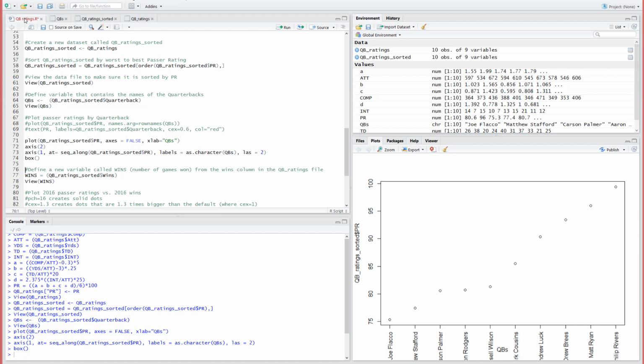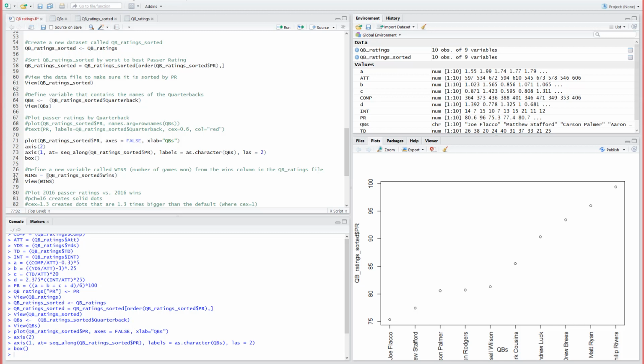And in my mind, even though passer rating is an interesting way to look at a quarterback, it only really grades the quarterback on their ability to create passes and create touchdowns. It doesn't necessarily grade them holistically in terms of how they got their team down the field and how they got their team to win. So we're going to look at the correlation or the relationship between wins and passer rating, and this will be an interesting observation, I think.